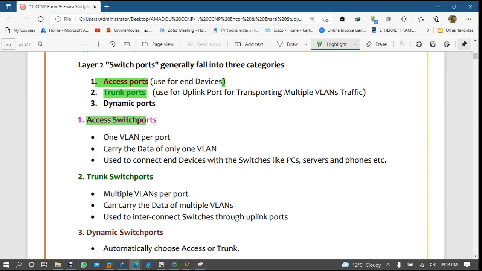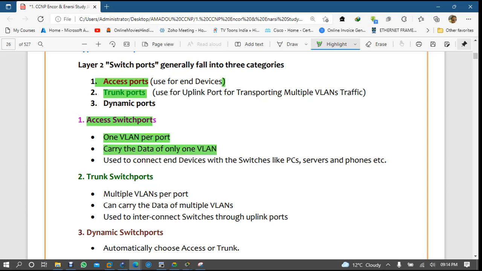Now see what an access switch port is. An access switch port can be in only a single VLAN. If you put FastEthernet 0/1 in a VLAN, it can be in only that single VLAN. You can move it, but you cannot put the same port in multiple VLANs. Access ports carry data of only one VLAN.